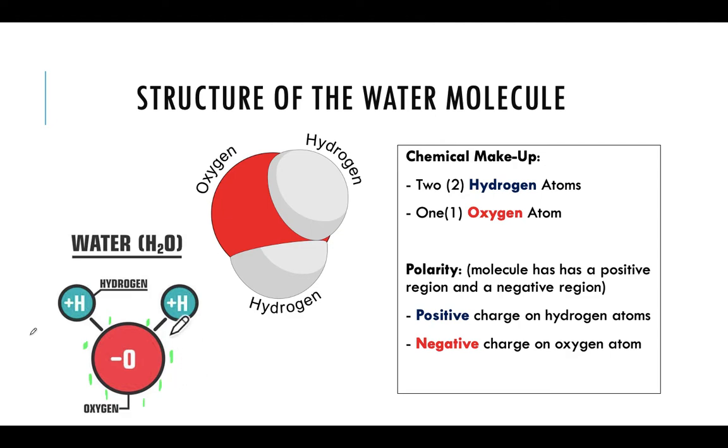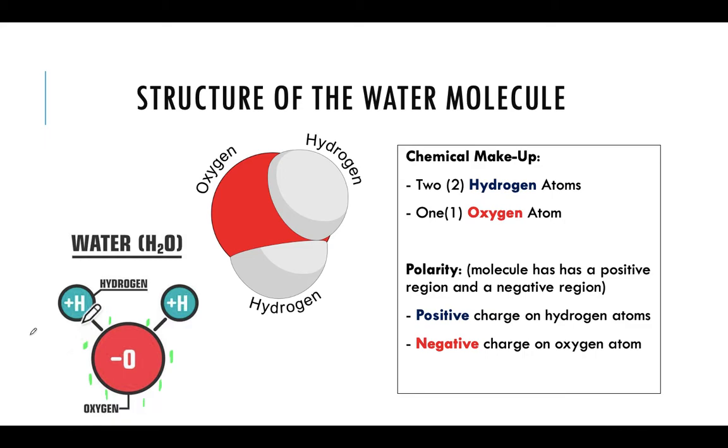So what happens here is the electrons from the hydrogens are pulled toward the oxygen that already has 6 and is more electronegative, or more attractive to those electrons, than the hydrogens are. And this creates a bond between the hydrogen and the oxygen that's very strong. It's a covalent bond because they're sharing these electrons.